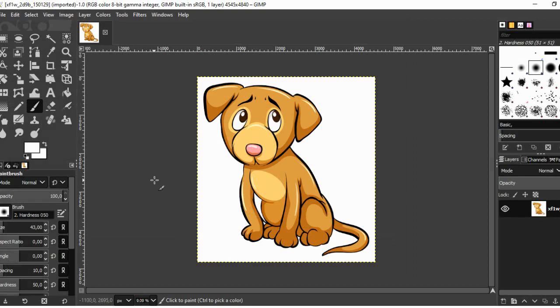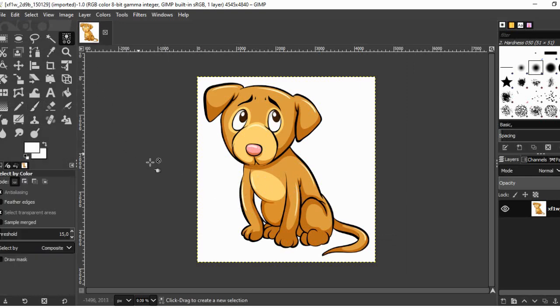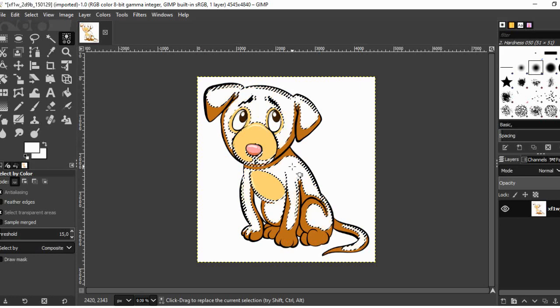Okay, so to edit this, we need to delete all this. We only need outlines. So simply click here on Select by Color. Click on the color that you wish to delete, and simply click Delete on your keyboard. As you can see, now click on Select None. As you can see, all that color is gone.